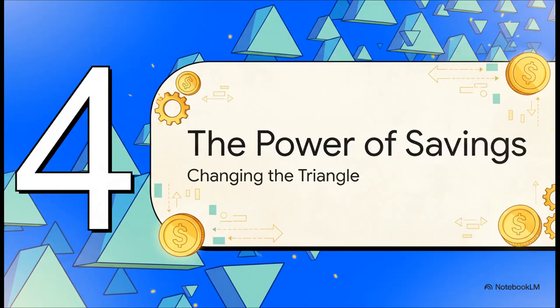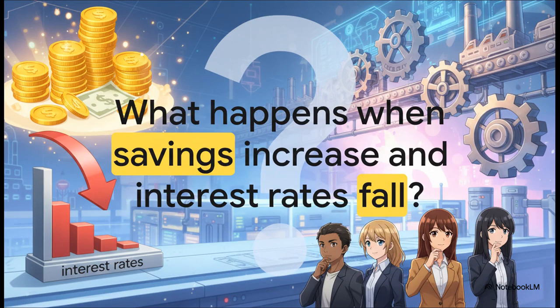Okay, so we have our stable economy all mapped out. But what happens if people's behavior changes? What if they start to save more? How does that actually change the shape of our triangle? Well, if people are saving more, that means there's more capital available for businesses to borrow and invest. This makes capital less scarce, and so its price, the interest rate, naturally falls. So let's say it drops from our 11% all the way down to 7%.